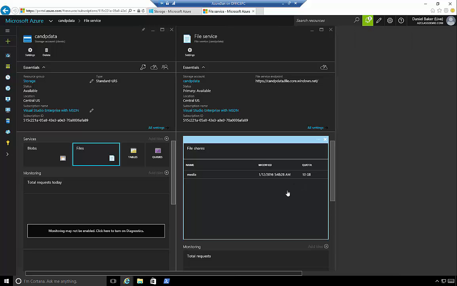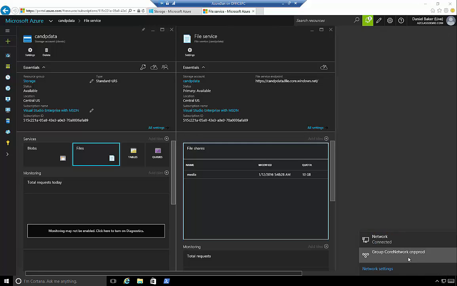Now again, cast your mind back to what we looked at when we went back to PowerPoint earlier in this session. What this is going to allow us to do is connect this up into our virtual machines. Okay, so we're going to test that now. The first thing I'm going to do is turn on my VPN.